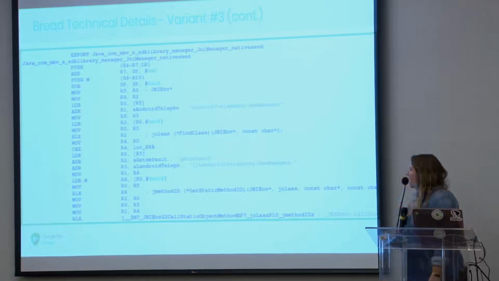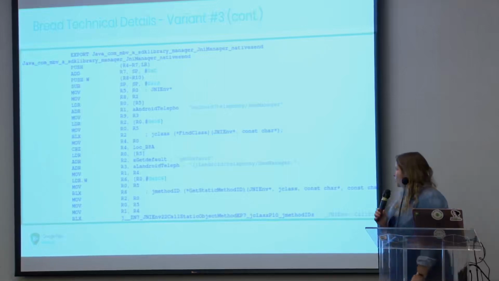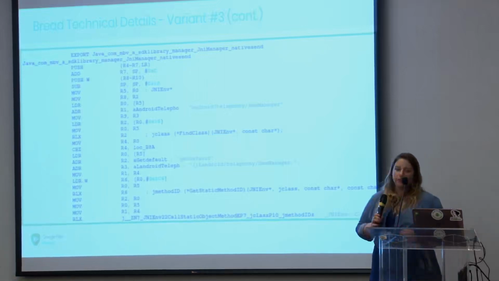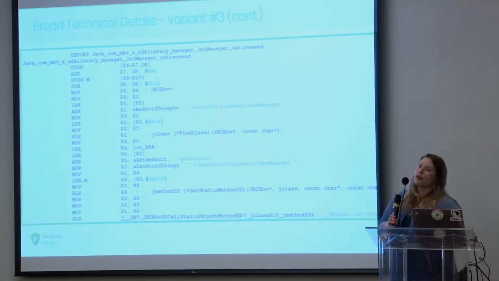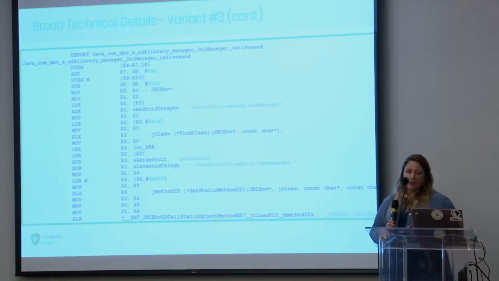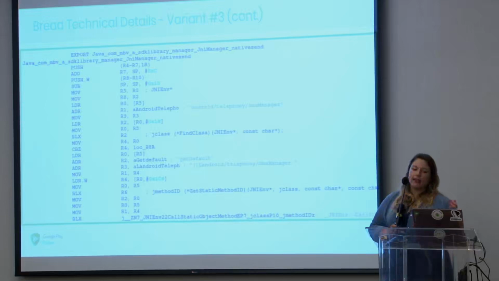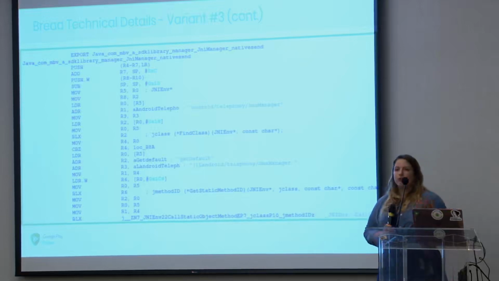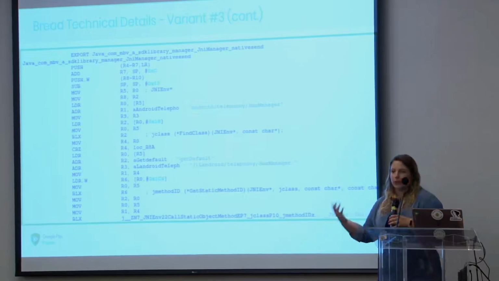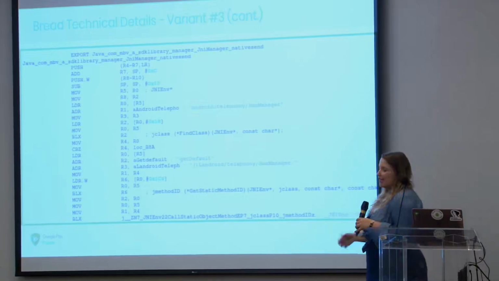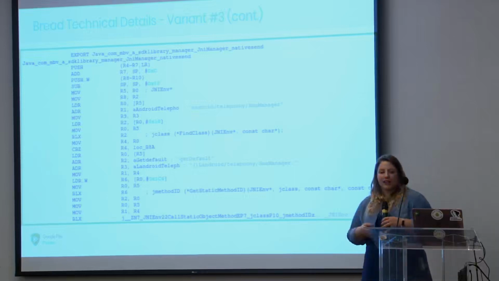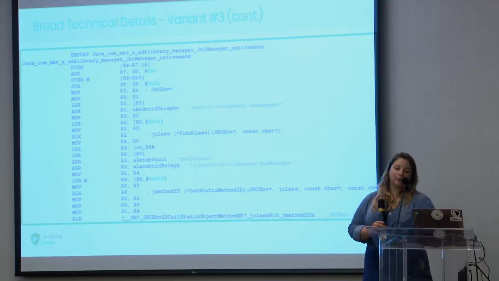I know it's a little small, but hopefully you can still read and get the gist of it. This is a screenshot of the IDA of the native library that was included in the APK. What we see is they then call send text message in the way that the JNI, or Java native interface, how you interact between Java and native code. They call send text message with the two arguments of the short code and the contents.